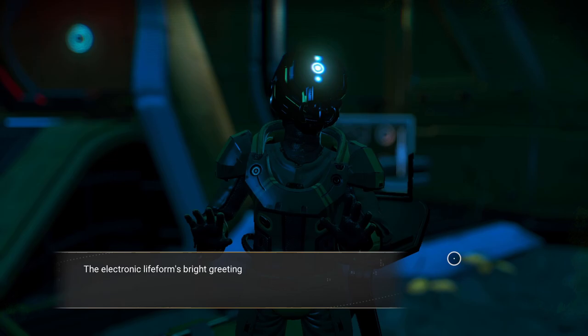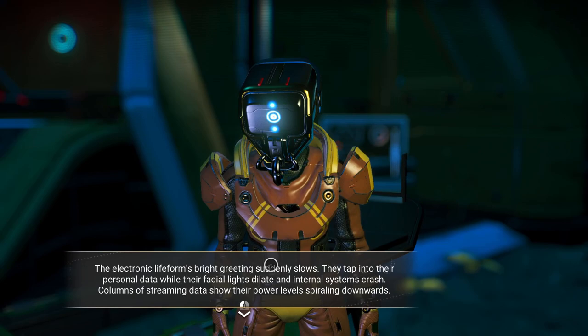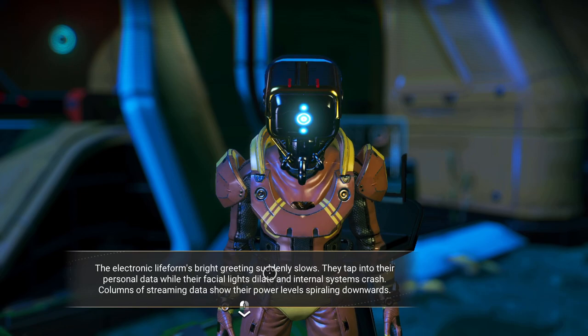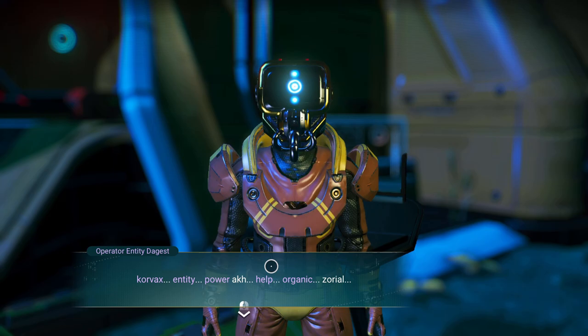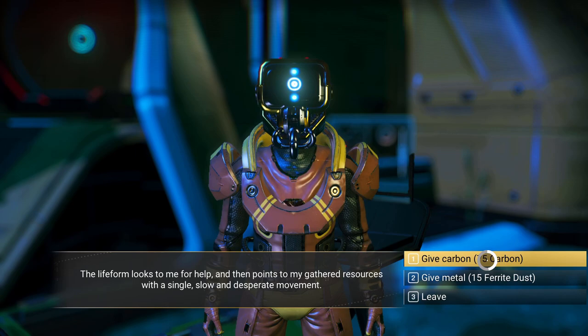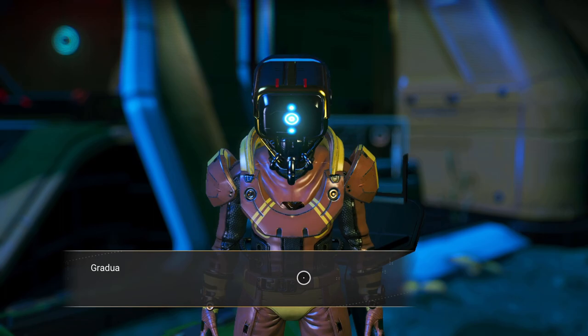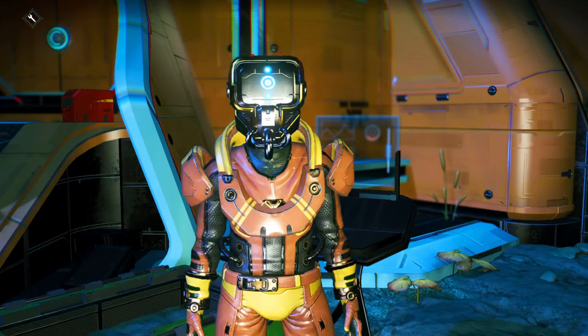I try to speak to him as bright greeting suddenly slows. They tap into their personal data while their facial lights dilate and internal systems crash. Columns of streaming data show their power level spiraling downwards. Corvax. Entity. Power. Help. Organic. They look to me for help and then point to my gathered resources with a single slow and desperate movement. I want organic. So carbon. Slowly, painfully, the entity inserts the element into a slot in their hip. Gradually, power returns to their shell. The Corvax nods politely, though they seem a little embarrassed to have made the request. They give a gift of their own in thanks. Some nanites.